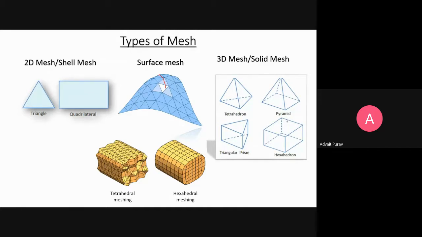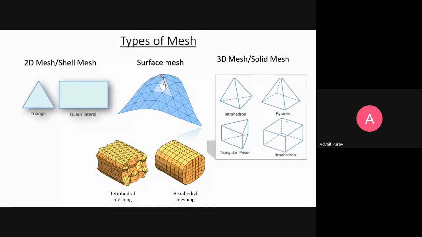If you go for a shell mesh, the accuracy of the result won't be very high, but your result will be evaluated quite fast, because a shell mesh is just in the x and y direction, so you can calculate the result quickly. And what is a surface mesh?